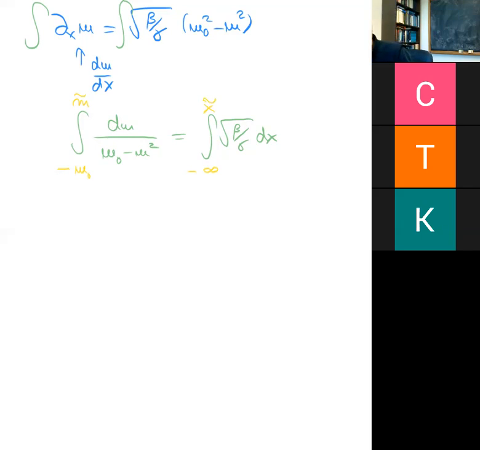So on the right, of course, we can directly integrate this. So on the right, you just get root beta over gamma times x. On the left, what you get is some kind of integral that I think is an arctang. And if you pick the boundaries correctly, then I think what you get is the following. So you get that root beta over gamma times x, I mean, strictly speaking, x minus infinity, but the integral on the left also diverges. So if you pick the right boundaries, you find that this is 1 over m naught times the arctang. So this is now just doing an integral. Okay.